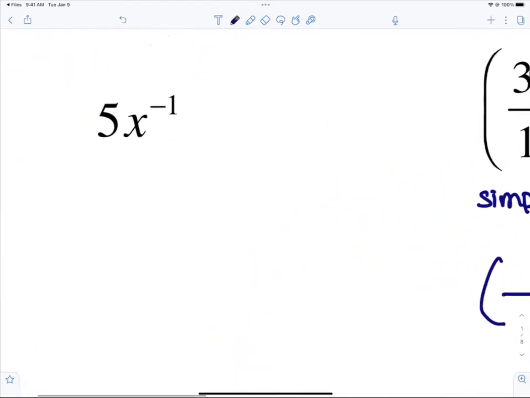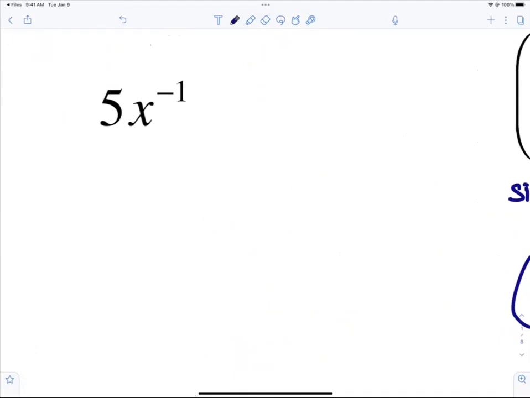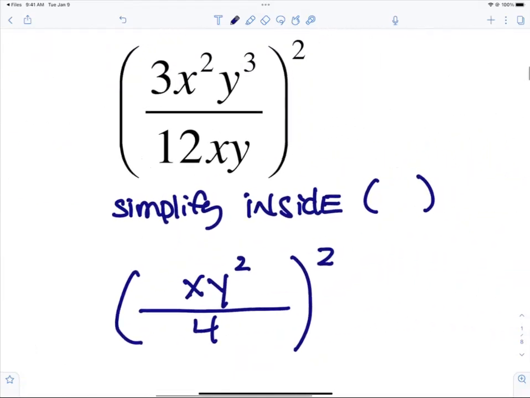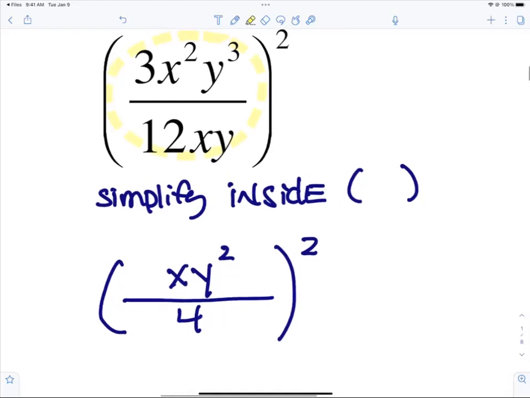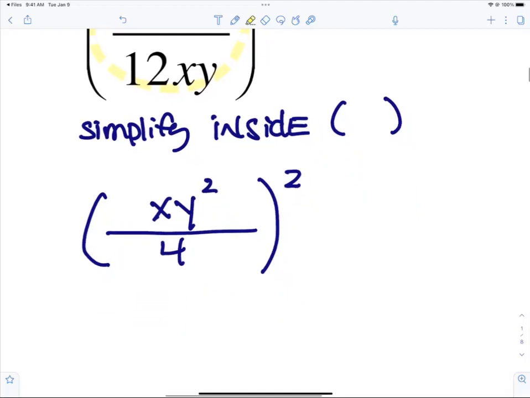Moving to the next example, just rewriting this so that the variable becomes positive. This is just simply 5/x. That -1 just tells you to put the variable on the other side of the fraction bar, and then the power becomes positive. Moving to the next one. Here, I chose to simplify what's happening on the inside first, simply because they share so many things. When I simplify the inside, then I can apply this square on the outside. So here to apply this, I'm going to square the x. 2 times 2 is 4, and then 4 squared is 16.